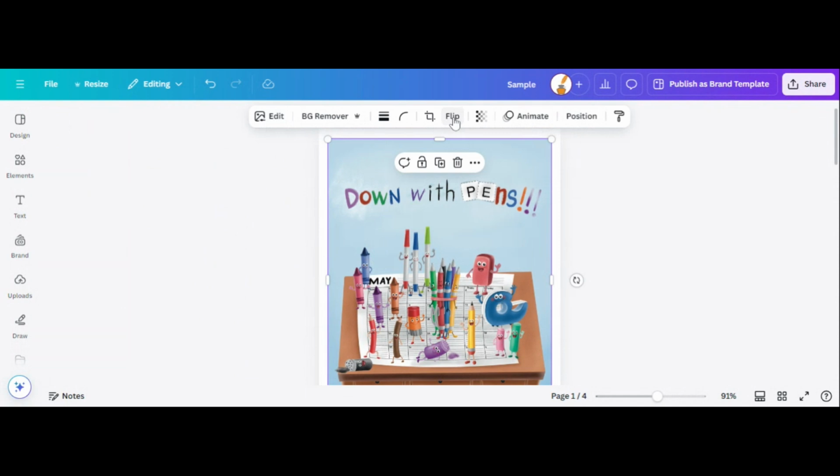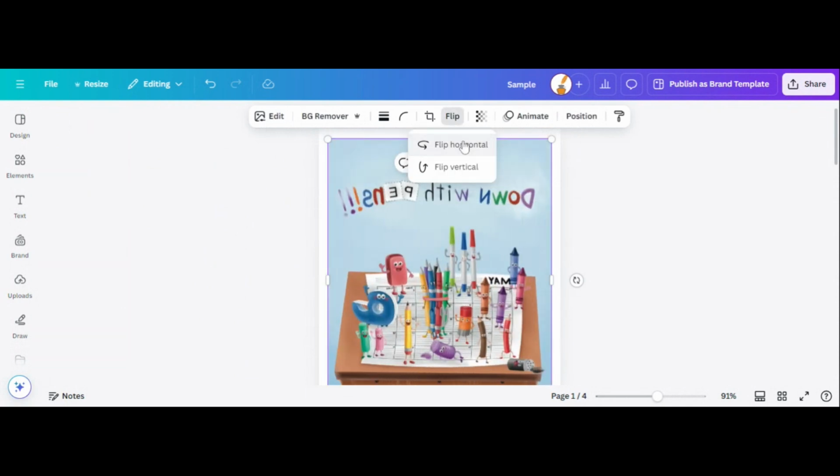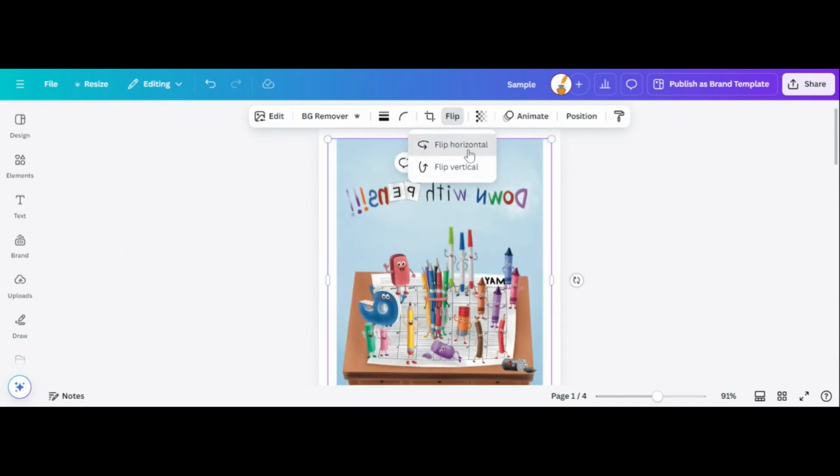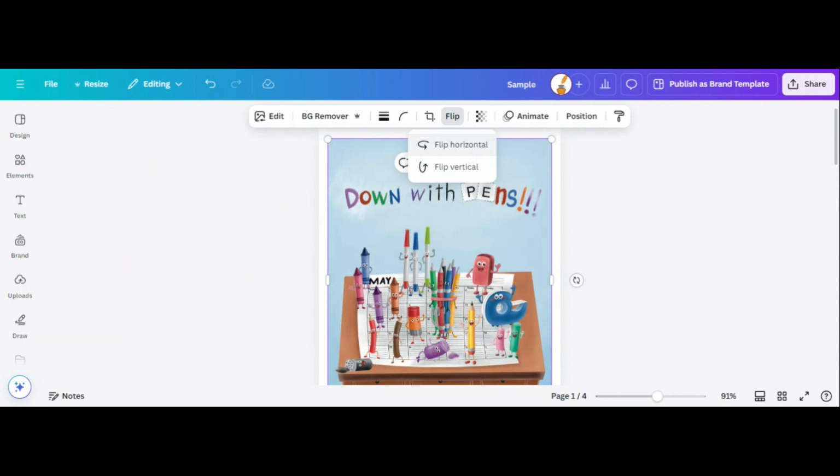The little flip tool. This is not great if you have words, but if you have images and for whatever reason you're not loving how it looks, this tool will let you flip the image around so you see it from a different perspective, even upside down. Of course, that's not appropriate when there are words on it, but I wanted you to see that it does that. Of course, we can crop it if we'd like to crop it.